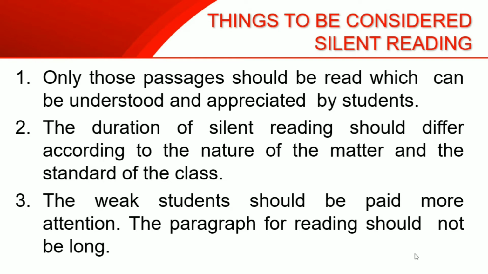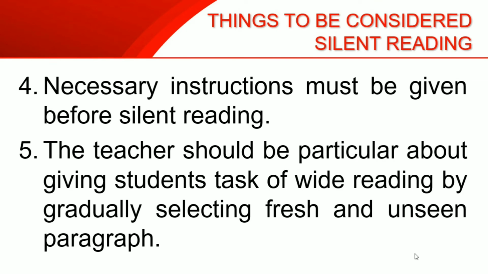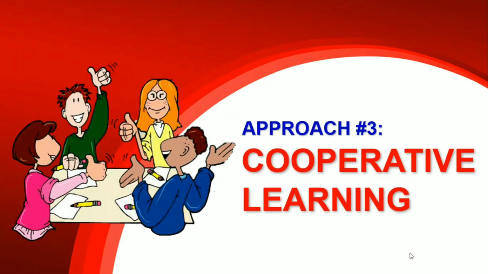The paragraph for reading should not be long. Number 4, necessary instructions must be given before silent reading. And number 5, the teacher should be particular about giving students task of wide reading by gradually selecting fresh and unseen paragraph. Now let us proceed to our third approach, cooperative learning.